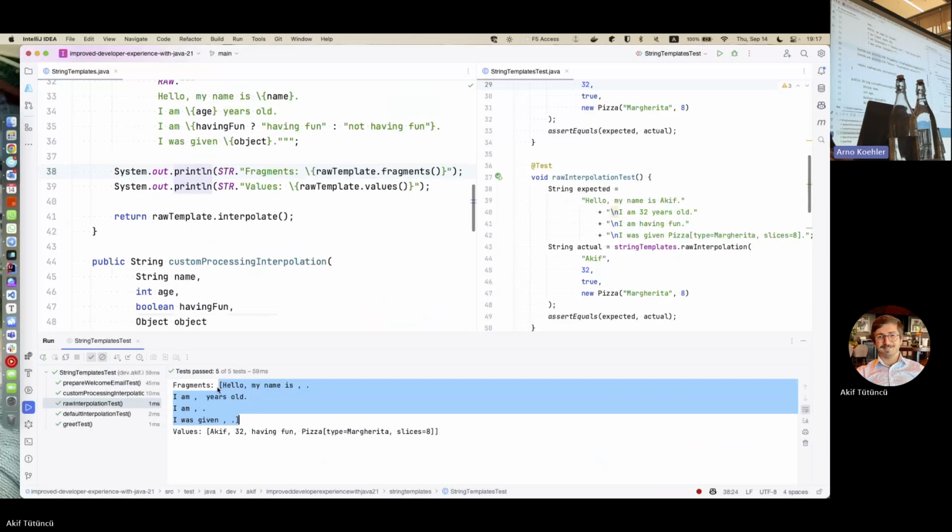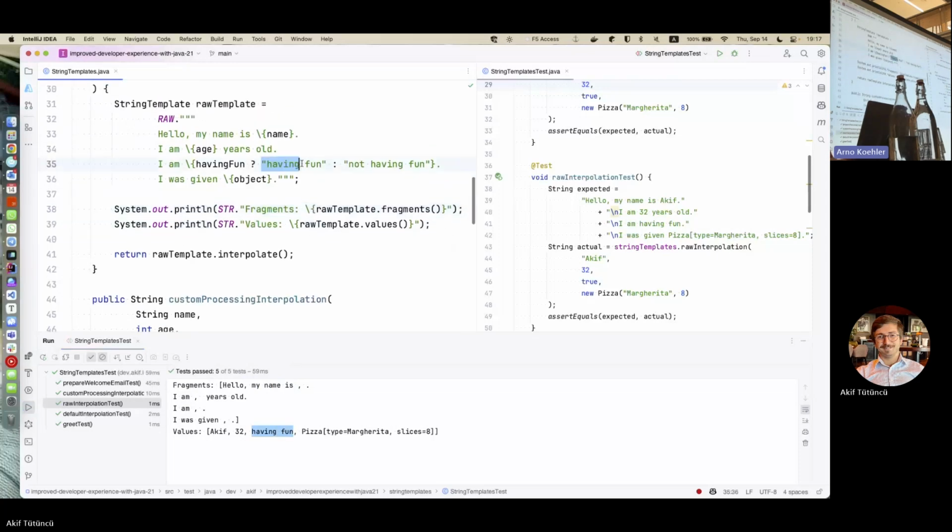Fragments are the string parts, one by one. This is the first part, as I said. Then there comes this value. This is the second part. Then comes this value. Then the other fragment comes, and this particular value, which is what gets evaluated here from this expression.